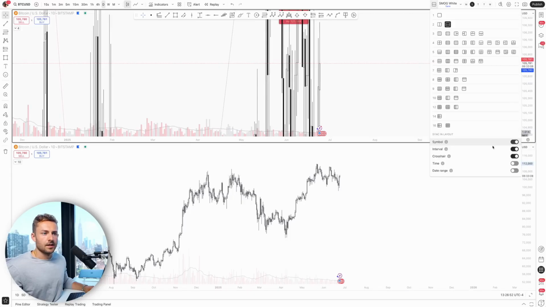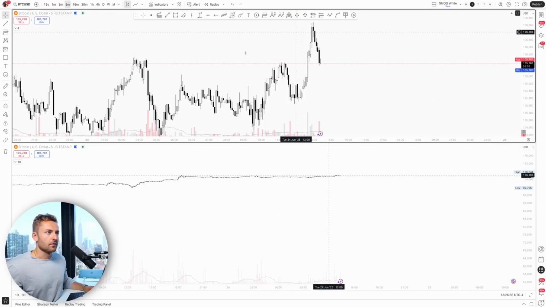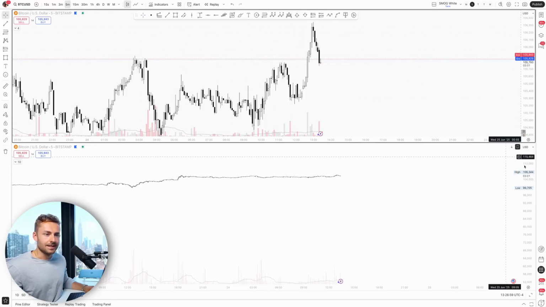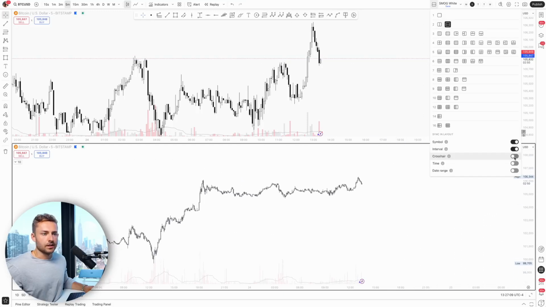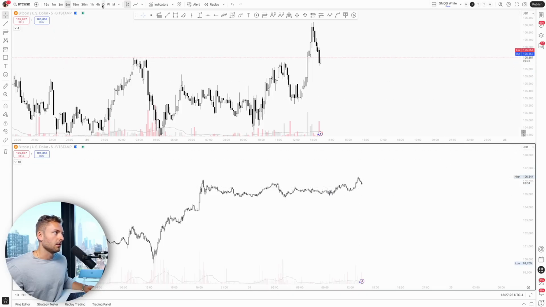If I click on this one and then I'm setting 5 minutes, for example, whichever one I'm selected on is going to update the other one to match it. Okay, so now both these charts are on 5-minute time frames. I can check and uncheck the crosshair match. So you'll notice as I draw crosshairs on this chart, it's also showing me the same exact crosshair on the other chart. This can be particularly helpful if, say, for example, I don't have intervals checked off and maybe I'm on a 5-minute here and on this chart I want to be on a 4-hour.